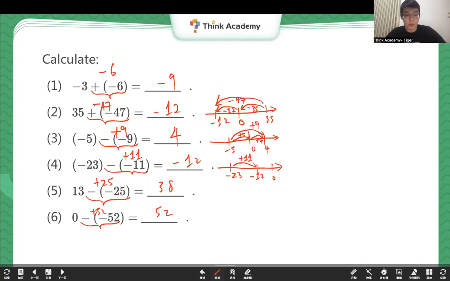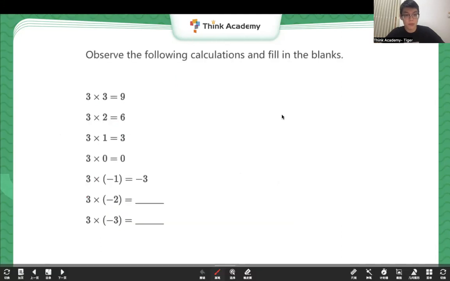So after the addition and subtraction, what are we assuming next? This is going to be the multiplication and division of decimals. Okay, so for the multiplication of decimals, no, not decimals, negative numbers. Sorry, I got mixed up. For the multiplication of negative numbers, we may observe it by understanding the meaning of multiplication.